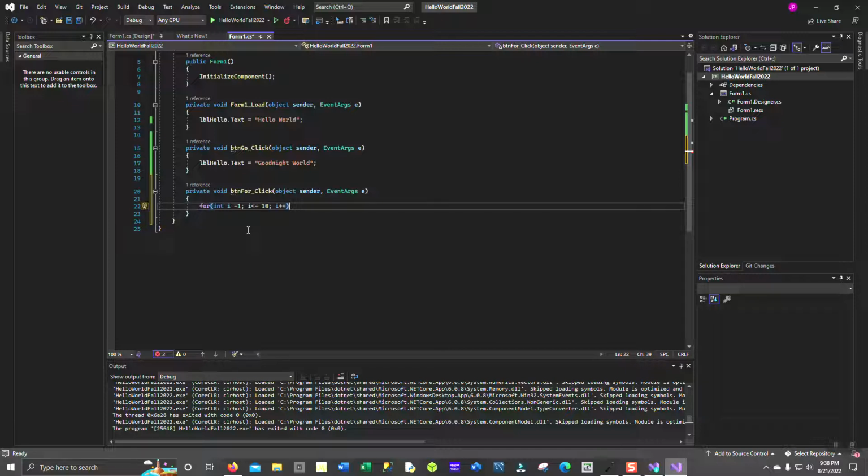That's basically what we want. Okay, so it's going to count from 1 to 10, and the I at the end that says plus plus, that simply means increment by 1. That is to say, it's the same as saying I equals I plus 1.